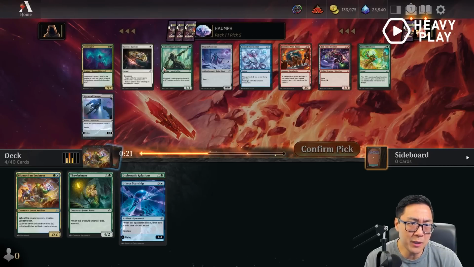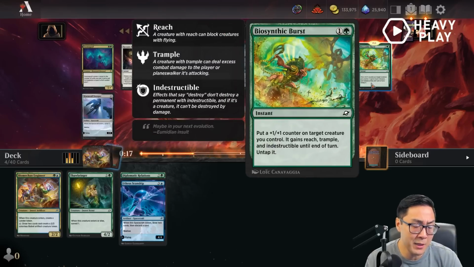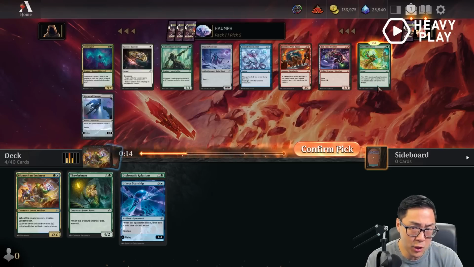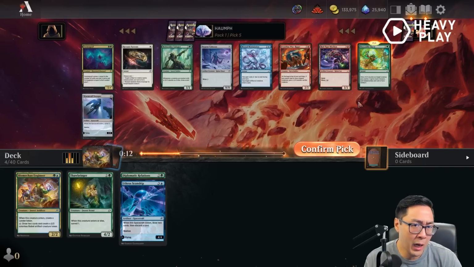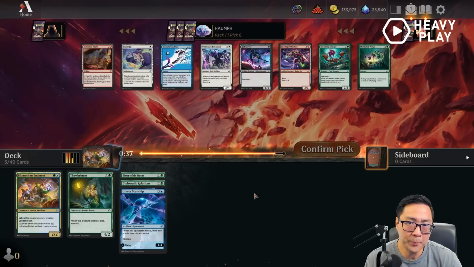So I think I'm just going to take Biosynthetic Burst. Now, this is notably a combat trick that people have been taking higher recently. So, you know, I like exactly one copy of it, but I do think it's a pretty nice trick to have. So let's go ahead and take that here.